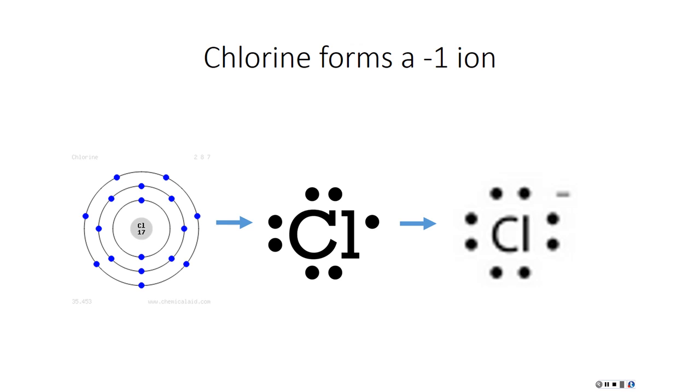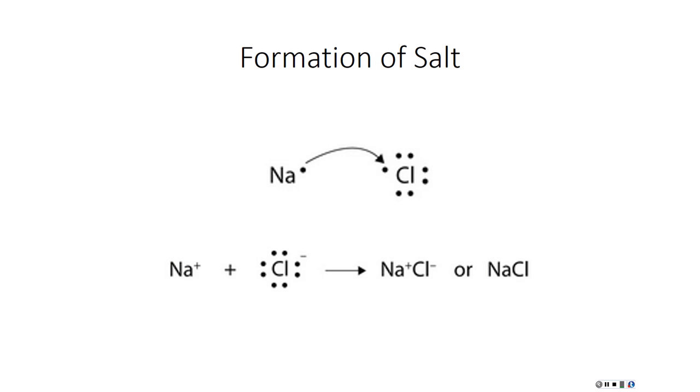Okay, so chlorine is going to gain 1 electron then, so that it fulfills the octet rule as well. Now, obviously, sodium can't just give up an electron and have it go off into nowhere, and chlorine can't just magically create an electron from somewhere. So these things pair up. And this is how we show a reaction that occurs like that. Sodium chloride is table salt. It's the normal salt that we have. Most people just call it salt.